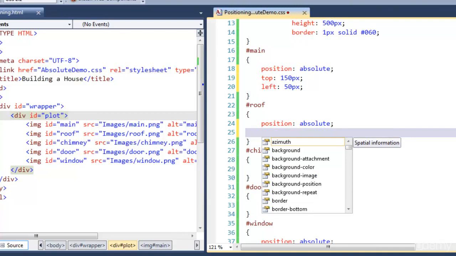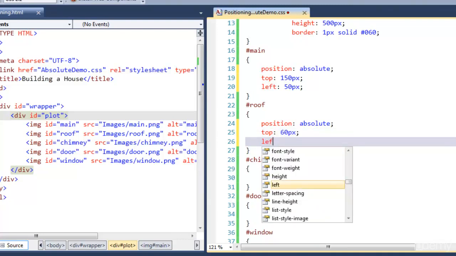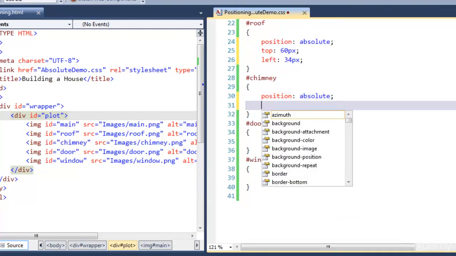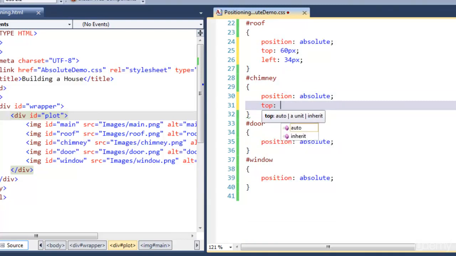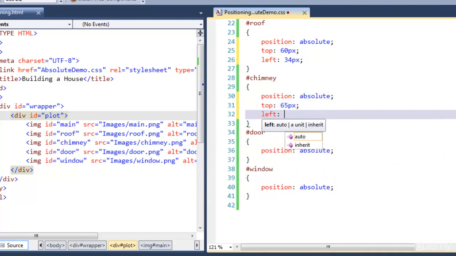For the roof, we use a top of 60 pixels. We use a left of 34 pixels. And for my chimney, we use top 65 pixels and left of 261 pixels.